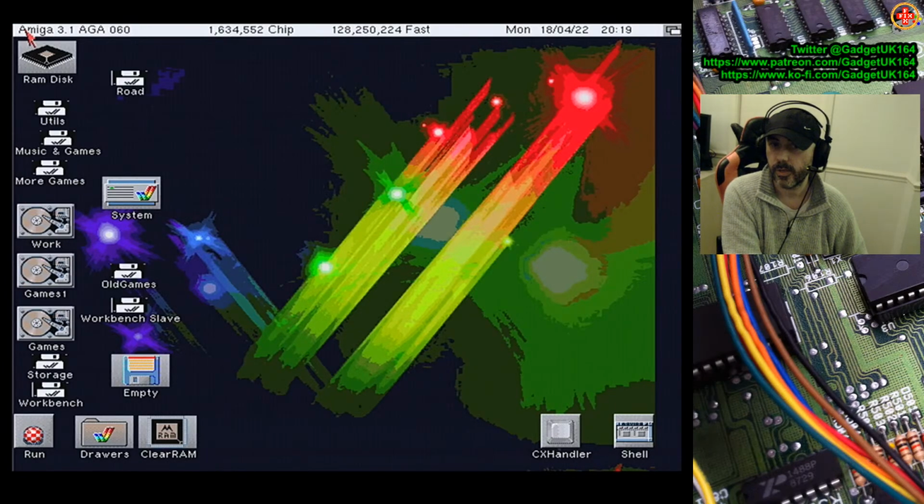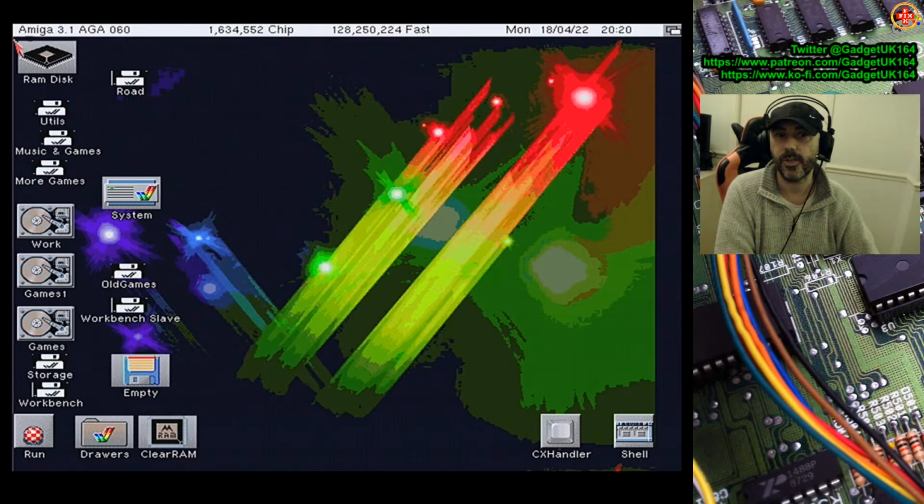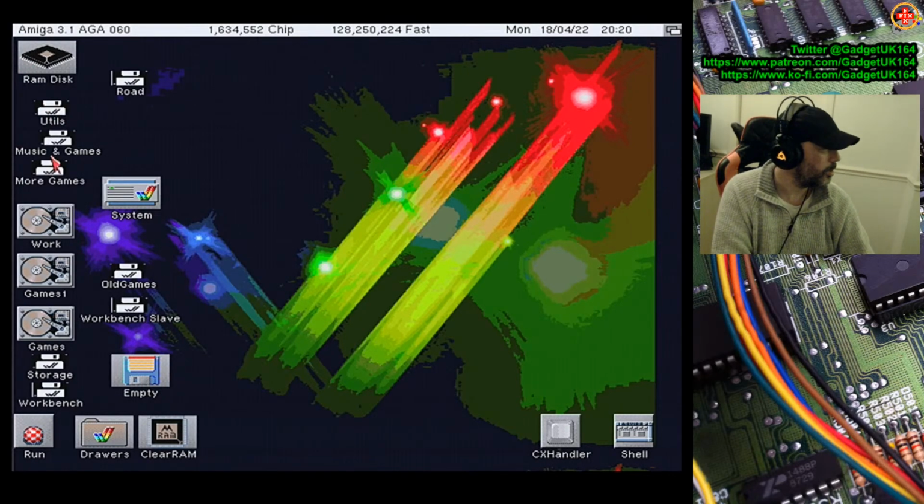Error 42, hang on a minute, gadget is at a desk and not on the carpet. I know. There's no space on this desk though for anything else. That's the problem. I've got a desk in there, but it's got loads of bits and pieces on it. What I really should do is put all the bits and pieces on the floor and move on to the desk. But I've just got into a routine of being on the floor and all my stuff's on the floor, and I don't know. At some point the plan is to move to a larger house, I think. And then when I do that, I'll have a dedicated work area set up and stuff. I just realised I need to let the cat out the kitchen actually.